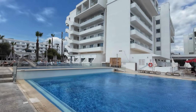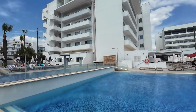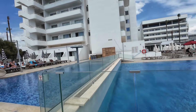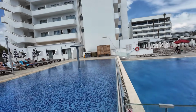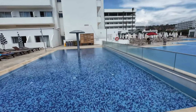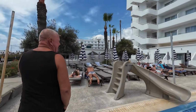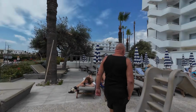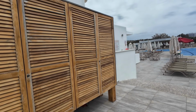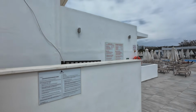There's a new lifeguard there. He wasn't the same one as what we used. It was different from when we were here. We expect that, don't we? So this must be a more sheltered area because there's a lot more people here. But the children's pool is a good size. And you get plenty of them there. Oh, yes, you do. That's new. It used to change the towels. Yeah, it used to be inside, didn't it? This is where we used to sit.